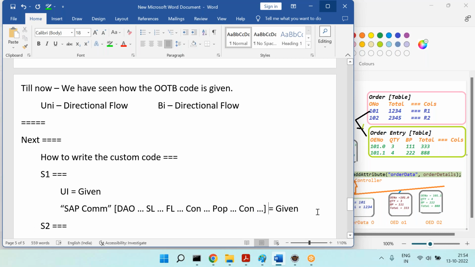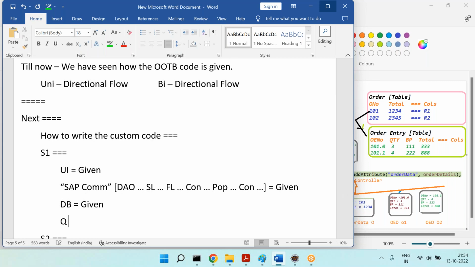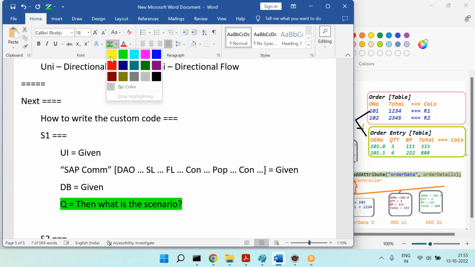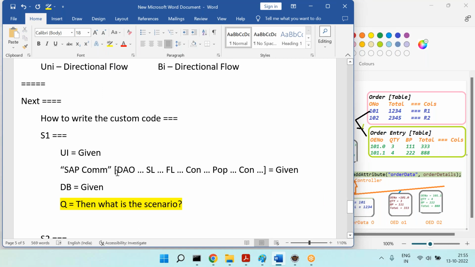UI is given, and the database is also given. Then what is the scenario? You need to understand the scenarios first. UI is already given, commerce code is already given: DAO file, service file, facade file, converter, populator, controller, and the database is also given.